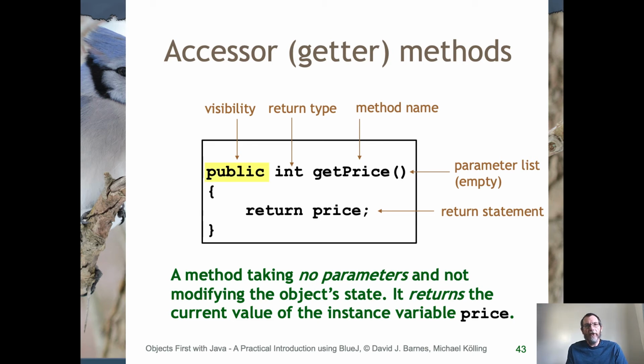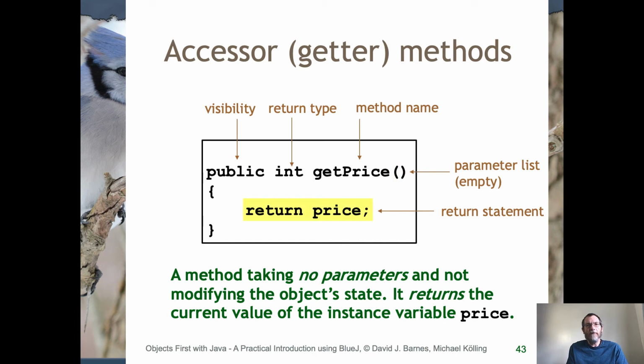So reading the header again, we see the word public. So this method is callable by objects of other classes. But then instead of seeing the word void, we see the word int. So this method has an int return type. In other words, when this method is called, it will return an integer value to whoever called it. Then we've got the method name getPrice, then a pair of empty parentheses, so when getPrice is called, it doesn't receive any information coming in. It's purely asking for information from the ticket machine.